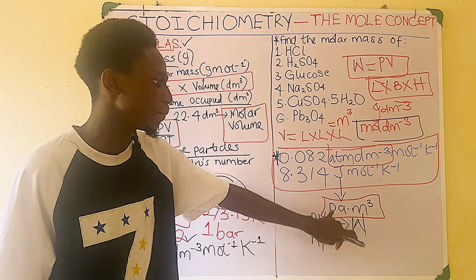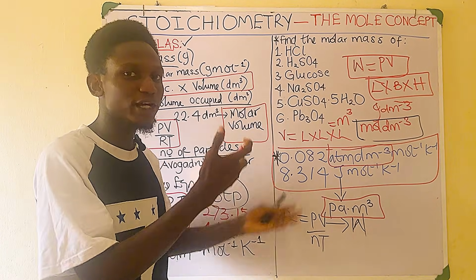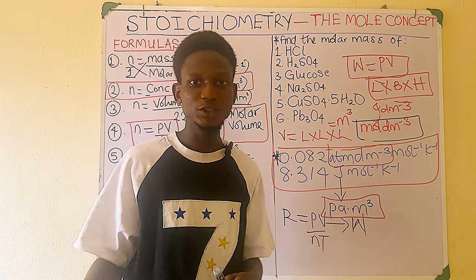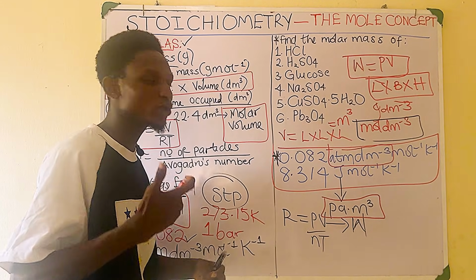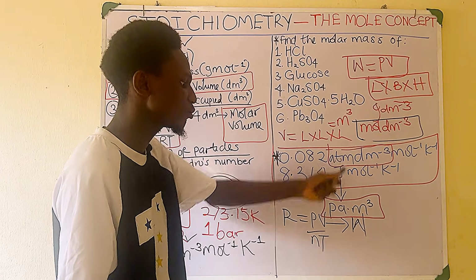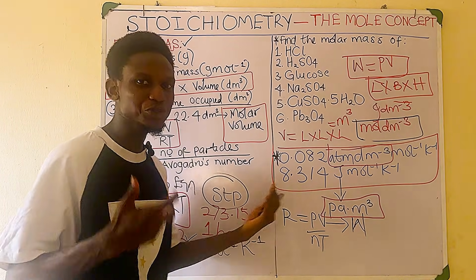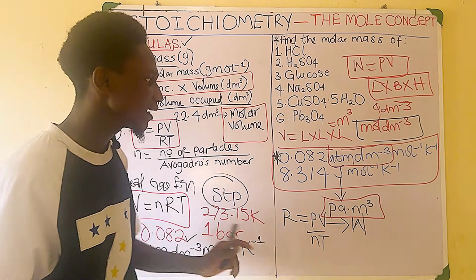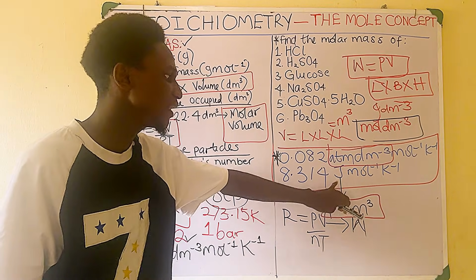Also, atmosphere and Pascal are just conversions. It's not relevant for this video because this is not gas laws. But when we're doing gas laws, I'll show you the different conversions from atmosphere to Pascal and all that. So you can learn those then. What I'm trying to show in essence is that these two are actually equivalent, depending on the unit.